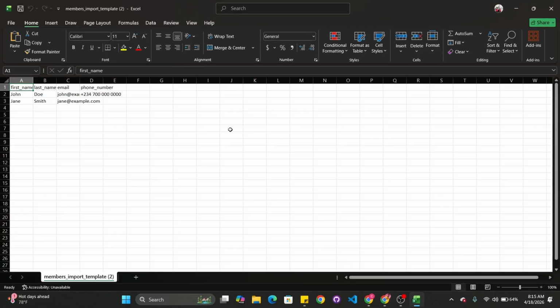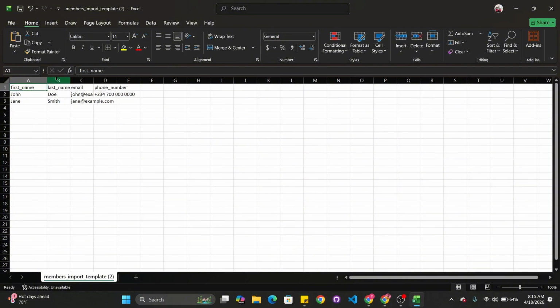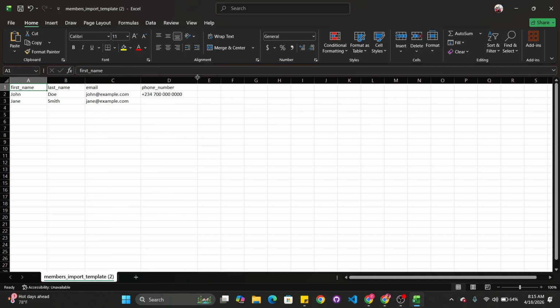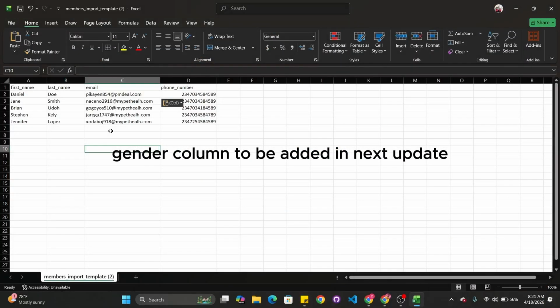Right, so this is where we are. We have 4 columns here: first name, last name, email, and phone number. So you can actually come here. The first one could be, let's call, all right. Now we are done. We're going to save this. It has been saved to this same template.